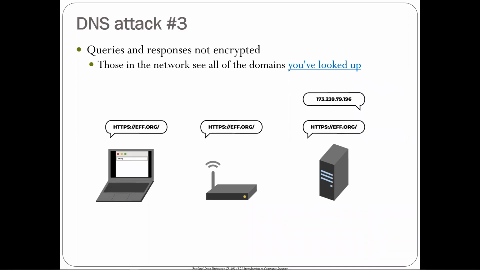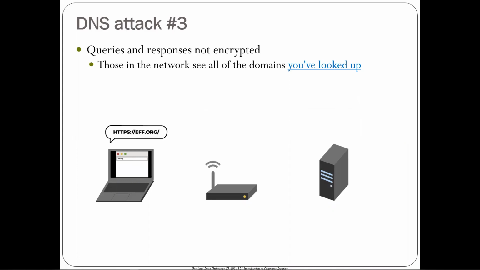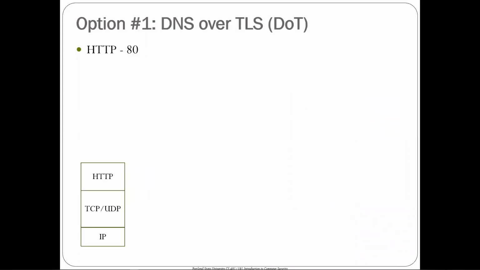So there are multiple strategies for performing encryption on DNS. The first is DNS over TLS, or DoT. I'm going to first talk about how we secured HTTP. HTTP on port 80 was initially a plain text protocol sent in the clear on top of TCP, which was on top of IP. And then we said, okay, we need confidentiality and source integrity and data integrity on top of what HTTP provides.